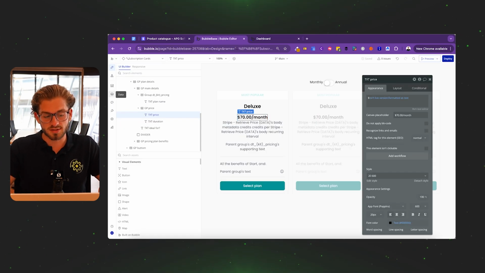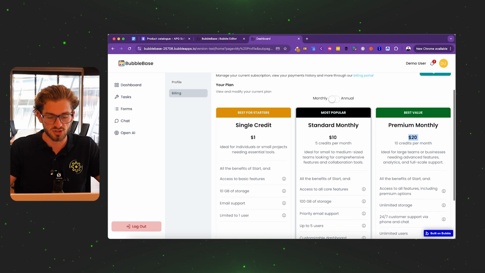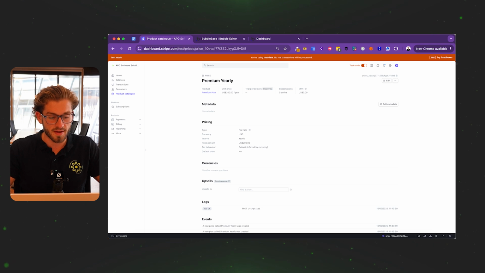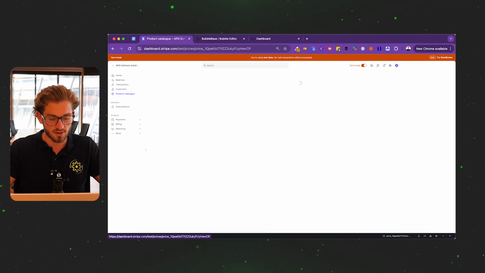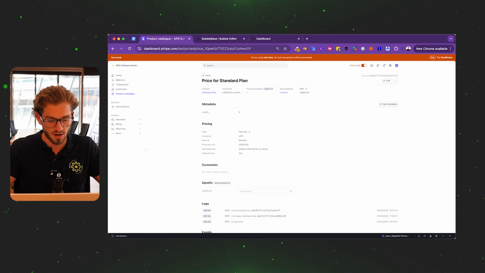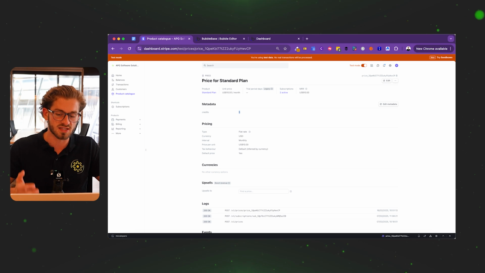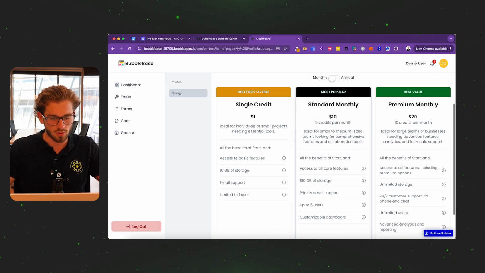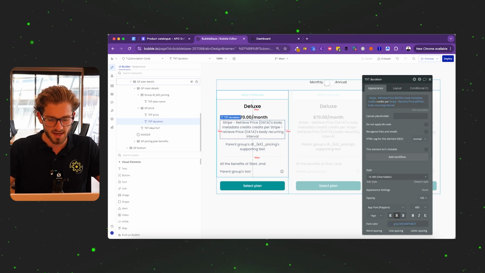Now, a really important thing to note is the way that we set up our credit system. So let's say, for example, they purchase a single credit and this goes up to 7. The way we set that up is we actually use metadata on each of the pricing objects. So you'll see here, if I go to standard plan, I come to the $10 per month plan, I've got this metadata variable called credits, and the number is 5. So I've associated 5 credits with this specific price object. And what's happening on the front end here is I'm then pulling that information and I'm using that to populate the text that's on the card.